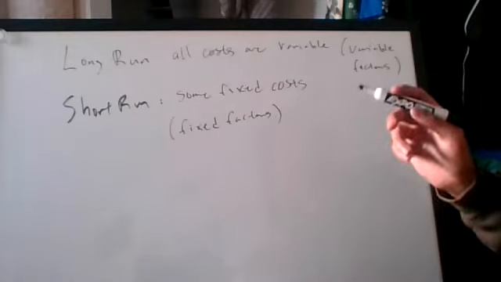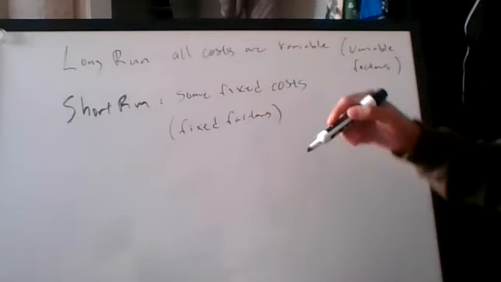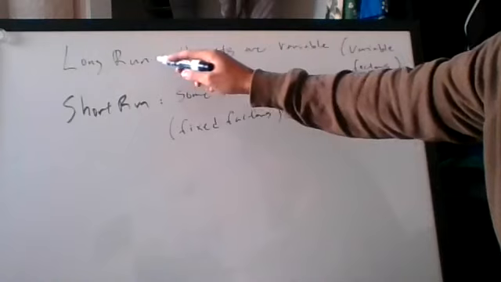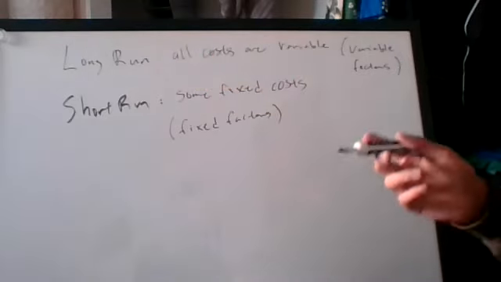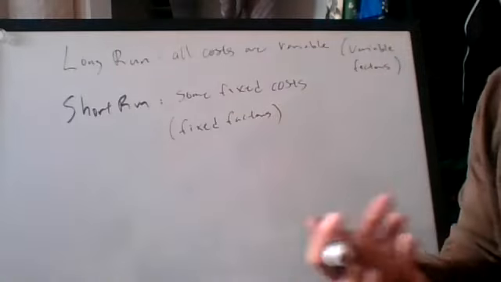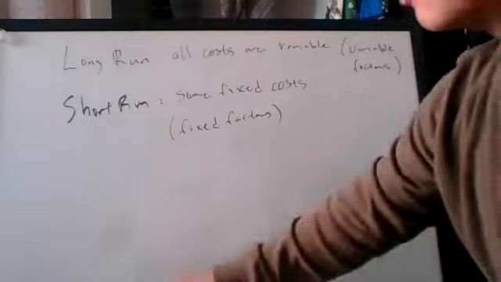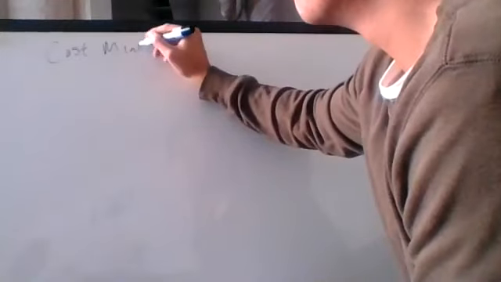Okay, but we're going to assume that we're in the long run for cost minimization sake, and assume that all costs are variable, right? Meaning that we don't have a fixed input, which we'll see starting next week. And you guys have probably already seen it in your lectures, okay? So on to kind of the meat and potatoes of what we're going to talk about. This is going to be cost minimization, right?